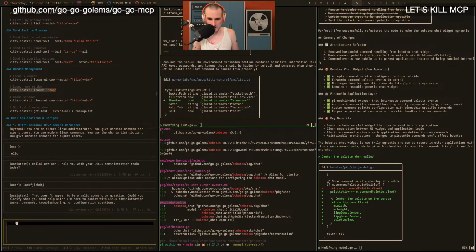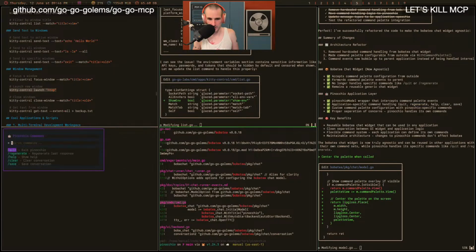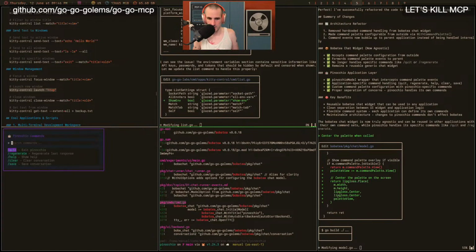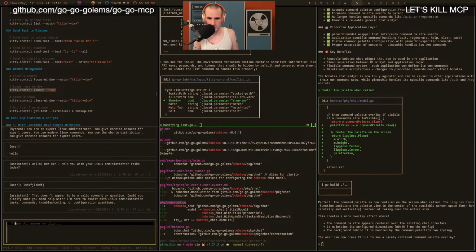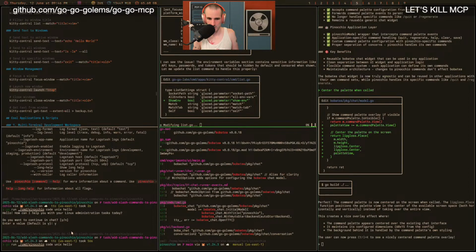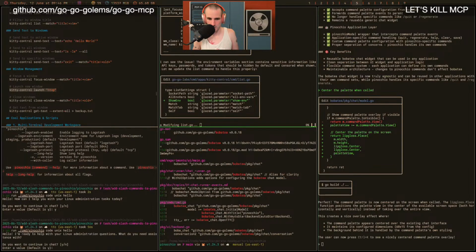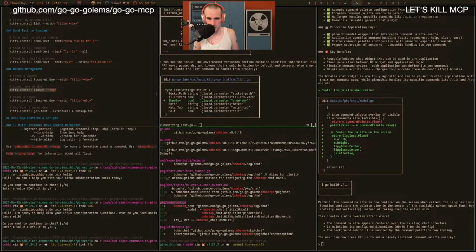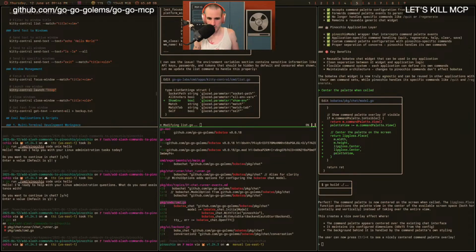I was expecting some of those to be wired up, but we'll see. All right, so is it centered now? Quit is wired up too.